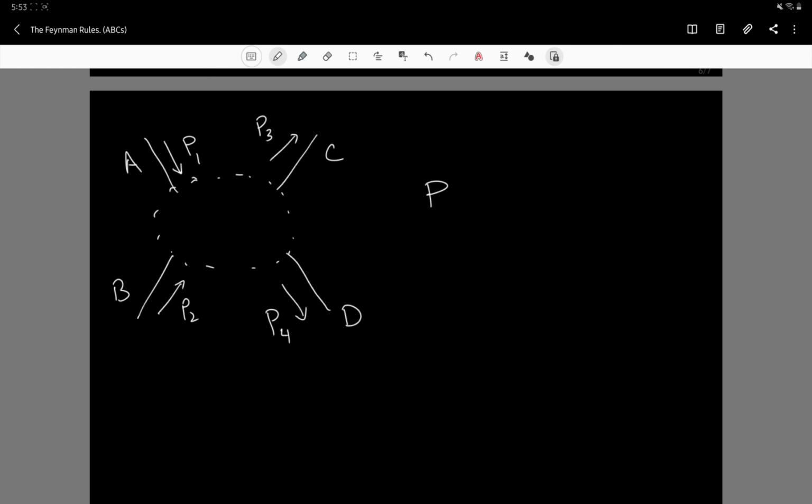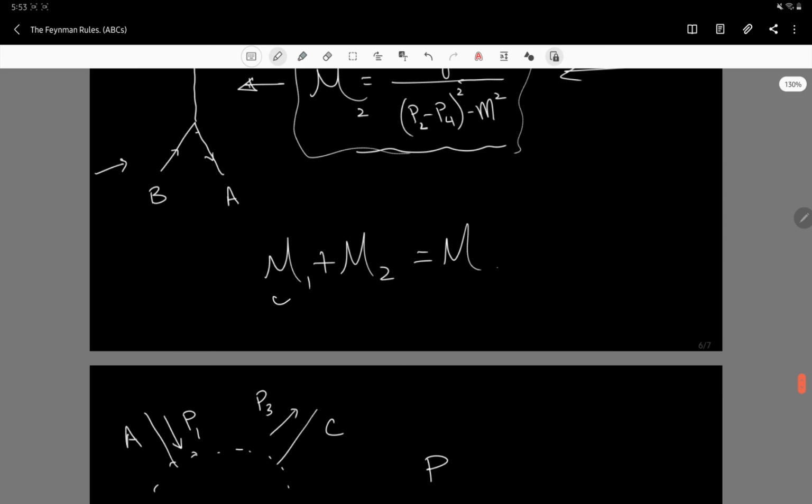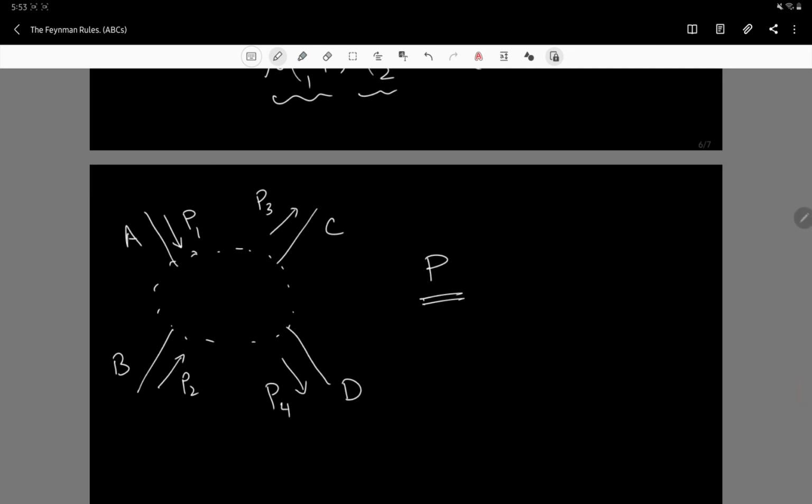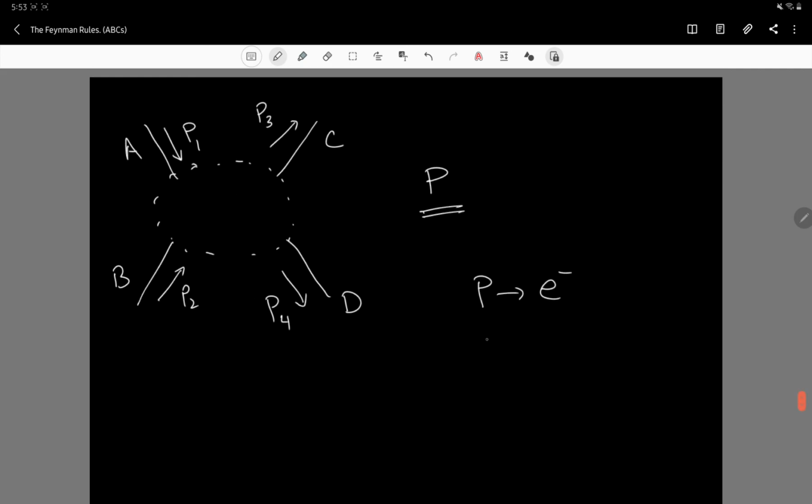Because it is important that when you add these M's, these M1, M2, so you're adding these Mi's, a single external momentum label, for example this P, always refers to the same particle, right? So if we're talking about an electron, it should refer to the electron. So if P is associated to the electron, and as we did in the video on Feynman diagrams, if I remember it correctly, we gave K to the momentum of the positron. So wherever we had K1, K2, that was associated to the positron, and wherever we had P1, P2, and so on, that was associated to the electron. So that's very important, right?